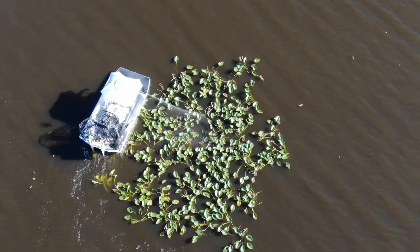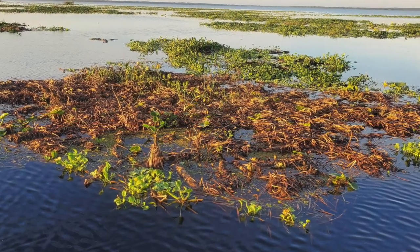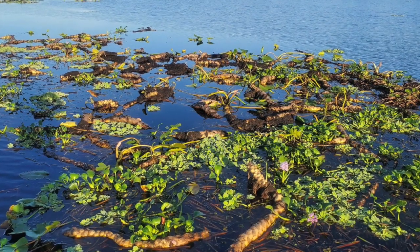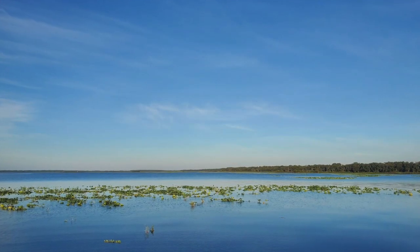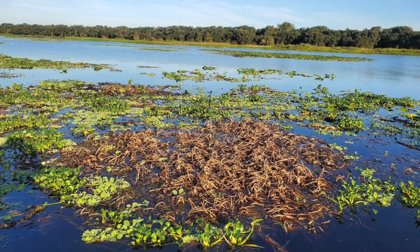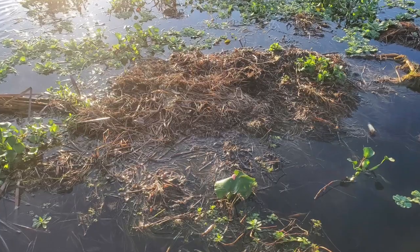At the same time the FWC was harvesting hyacinths in the south part of Lake Kissimmee, they were spraying herbicides in the north part of the lake. So the next day, Scott went there to check out the damage. What he found made him sick. There were dozens of patches of dead spatterdock that had been sprayed. If you look close, the spatterdock was dead, but the hyacinth is still green. This is what we are seeing all over the state — the native plants are the most affected by the spraying, and the invasive plants are much more resilient and come back faster. So the spraying is actually wiping out all of the native plants. In just the last 10 years, nearly 70% of the aquatic vegetation in the Kissimmee chain of lakes has been wiped out, but they still continue to spray.